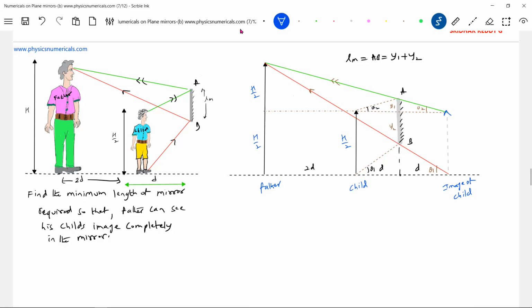Okay, we don't know about this. Let me call this distance r. AB, I'll call C. Okay, we know this distance is d, and so tan theta 1. I'm asking you to look at this triangle, tan theta 1, h/4d. At the same time, h/2 by 2d, so similar triangles. Oh, it cannot be, no? Okay, this triangle. Tan theta 1 will be r/d. Because the arrow is not at this particular point, this cannot be a similar triangle. What are similar triangles? This is one triangle and this another. These are similar triangles.